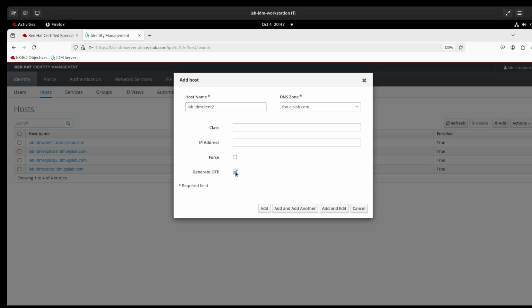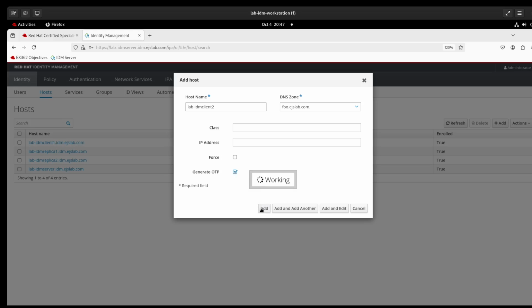Well, think of a scenario where you want to, I doubt you would empower an end user, but maybe some other person on your system administration team or whatever, you want to allow them to do these enrollments, but you don't want to use their credentials, or you don't want to share an admin password or anything like that. This is where the generate one-time password is useful.